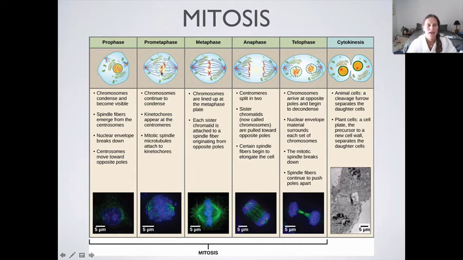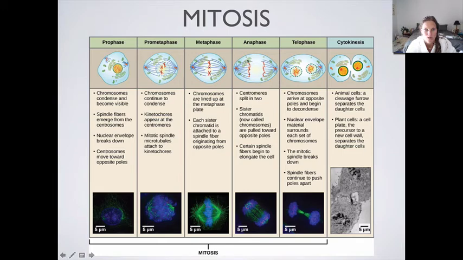Okay, then we go to the next phase, which, again, this is kind of a continuous thing here. So let's talk about our second phase that we are responsible for knowing, which is metaphase. The important thing about metaphase is, okay, the nuclear envelope is gone. The thing that happens during metaphase that makes it very easy to identify is those sister chromatids that are joined together at the centromere line up right down the middle of the cell. They call that the metaphase plate, but it's just basically the middle of the cell. Each of those sister chromatids are attached to the spindle, right? So one's attached here, the other one's attached here.